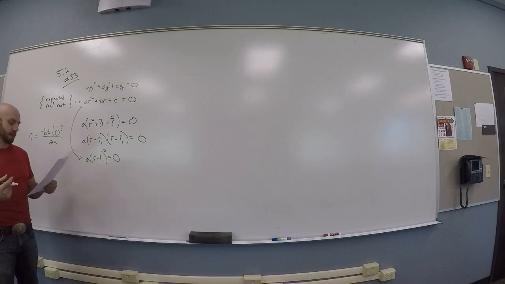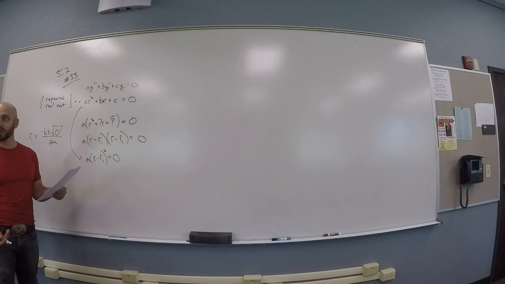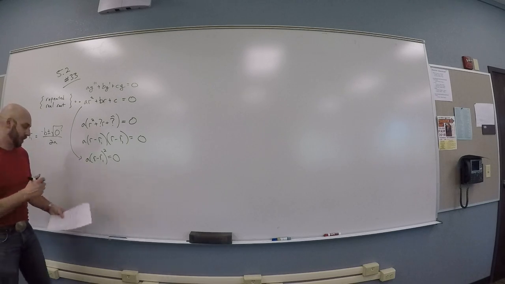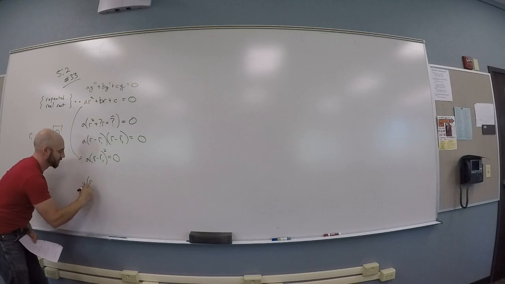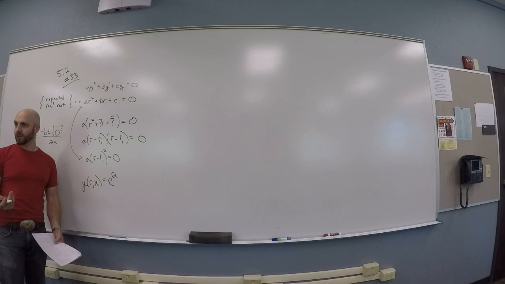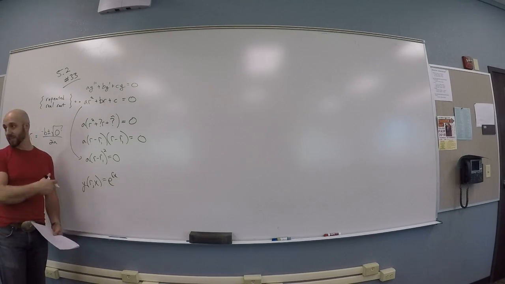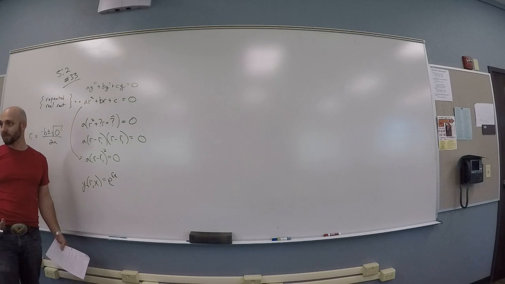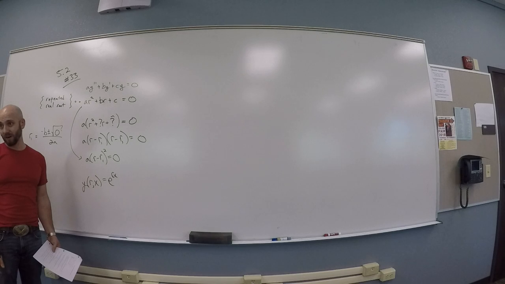Part A of this problem says I am supposed to think of e to the rx as a function of two real variables, r and x. So I'm thinking maybe phi as a function of r and x is e to the rx. Normally I only think about this as a function of one variable, x, and I take derivatives like in Calc 1. This would force me to take derivatives like in Calc 3.